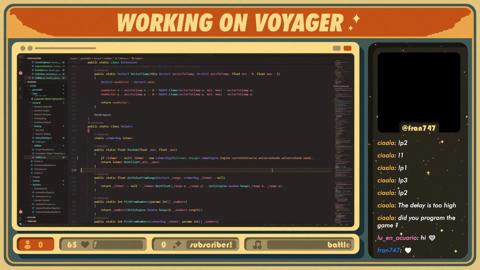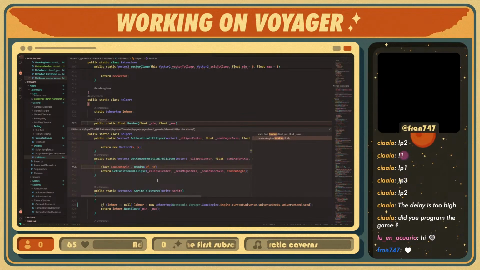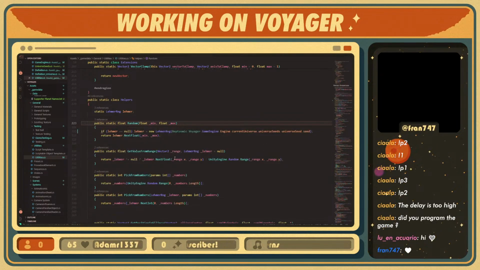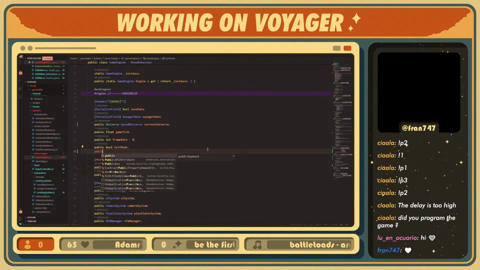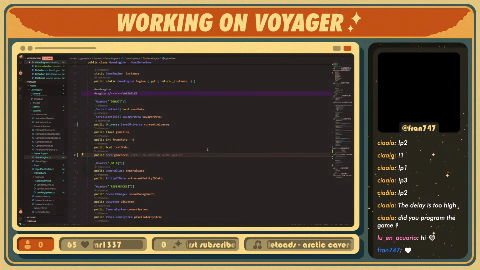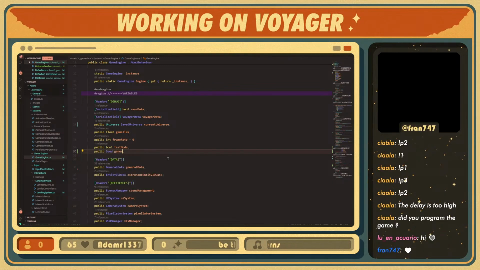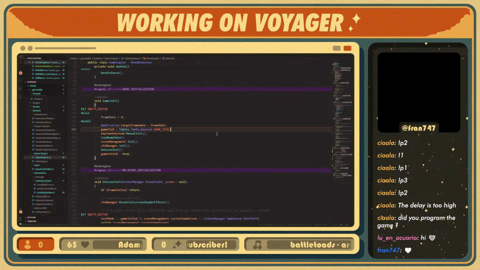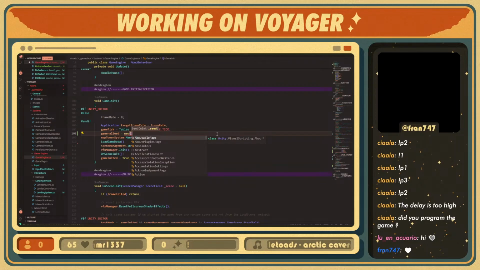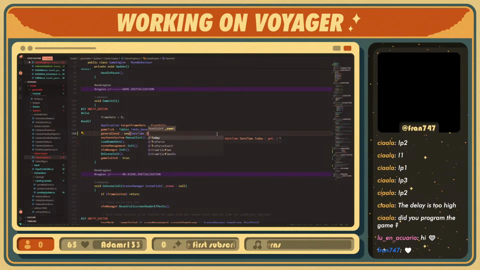Yeah, but that's not right, because I might need some other... Where am I using this, by the way? Random angle. Yeah, you know what? I'm just going to create a new seed called general seed. And then here I'm going to say general seed equals new, and the seed is going to be date, time, today.